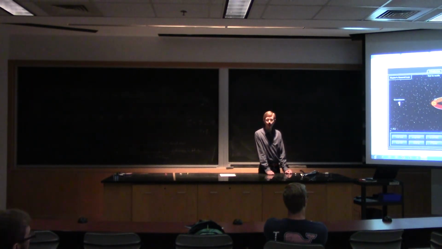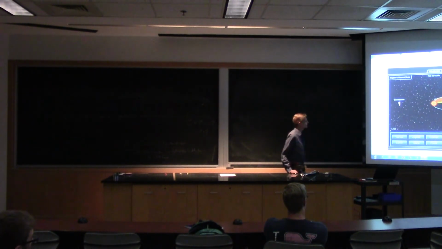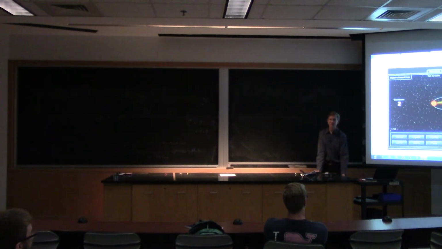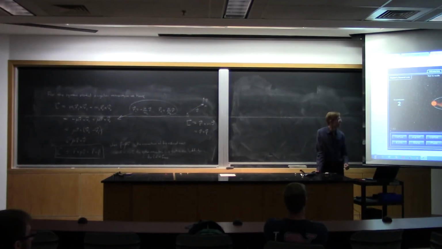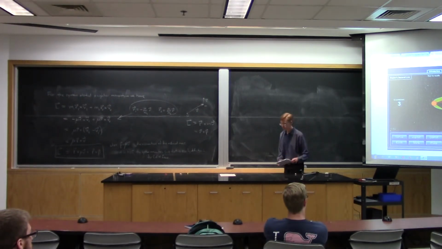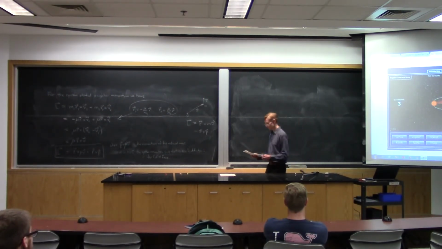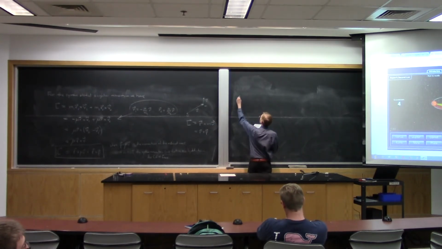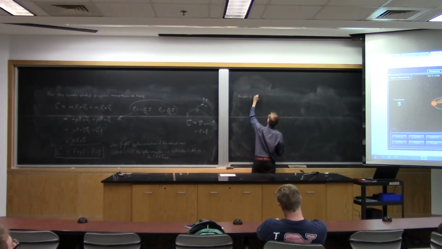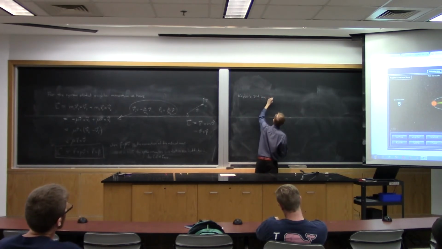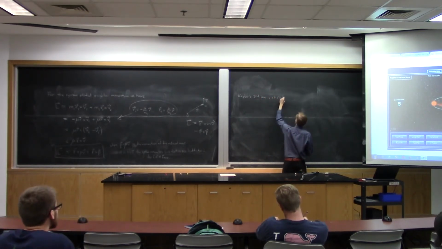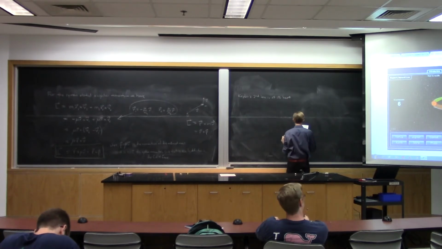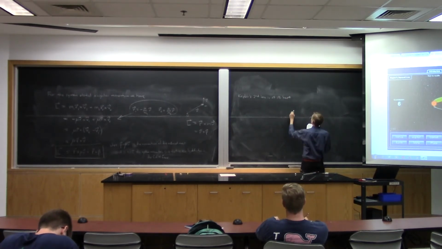Kepler didn't realize that, but Kepler's second law is actually expressing conservation of angular momentum. And so what we want to do is show that in fact, Kepler's second law is an expression of angular momentum conservation. Let's do that, shall we? Or at least get close to doing that. Derivation of Kepler's second law. Kepler's second law is at its heart a statement of conservation of angular momentum.